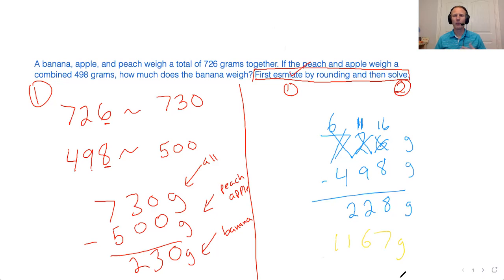I had this banana, this apple, and this peach, and they weighed 726 grams when they were all on a scale together. Well, if they all weighed 726 grams together, is it possible that the banana itself weighed more than 1,000 grams, more than a kilogram? That's not possible. That can't happen, right? Because in order for that to happen, the other two things would have to weigh less than 0. They'd be almost like a helium balloon lifting the banana up a little bit off the scale, right? So you have to think, when I get an answer, does it make sense?